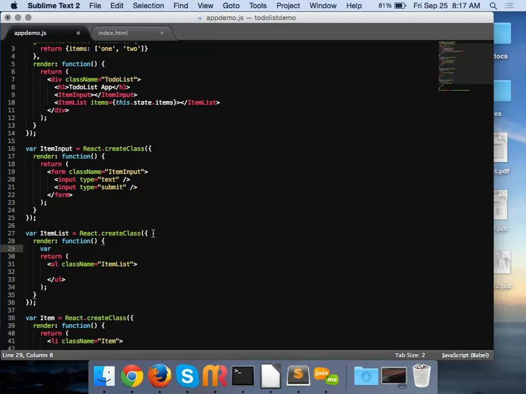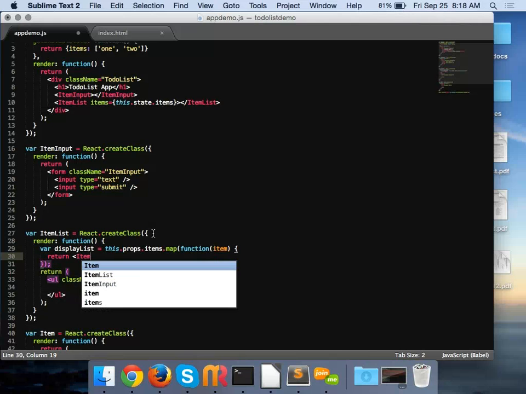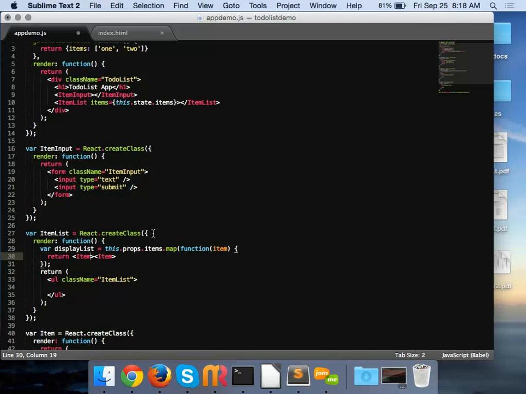So var display list is going to be this.props.items.map, and then we're going to iterate over the array. So for each item, I'm going to return an item component, and then I'm giving it the data.